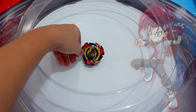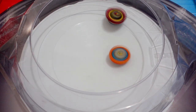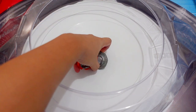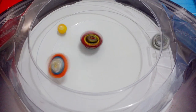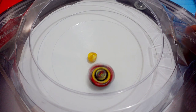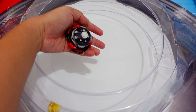Let's do some test battles for the Dangerous Belial Beyblade. Ready? 3, 2, 1, shoot! This is just like in the anime — burst! Winner is Dangerous Belial. Ready? 3, 2, 1, shoot! Powerball — burst! Winner is Dangerous Belial. Look at that — it's still spinning. Winner is Dangerous Belial.